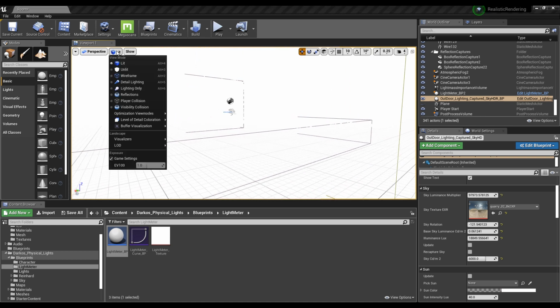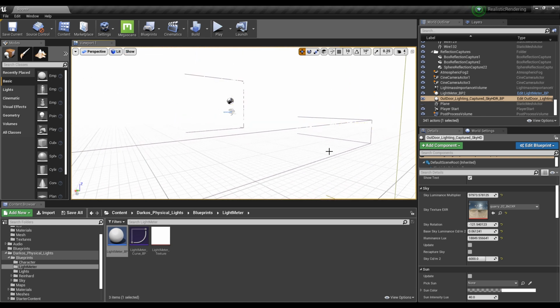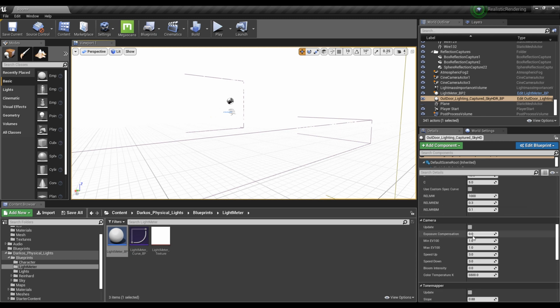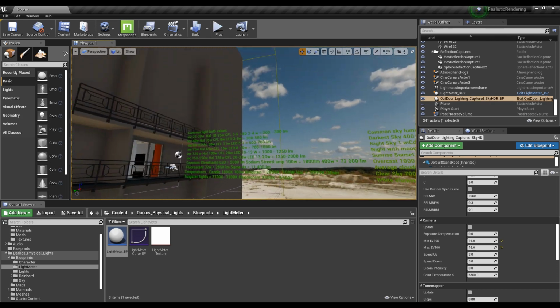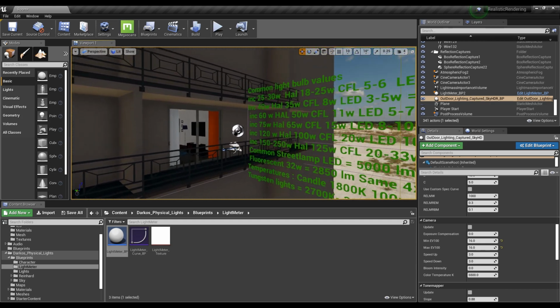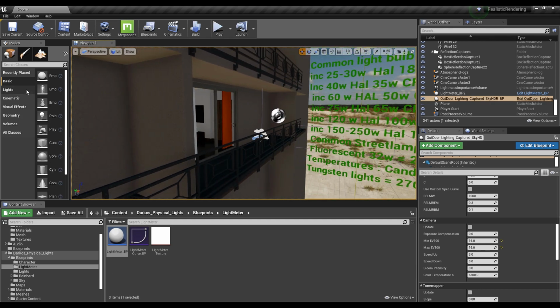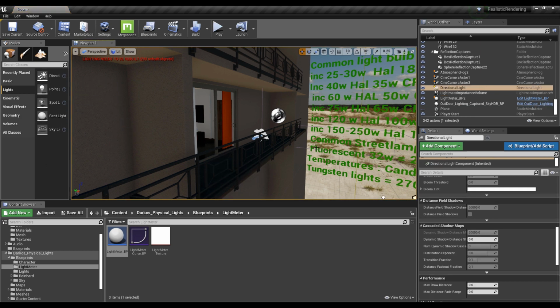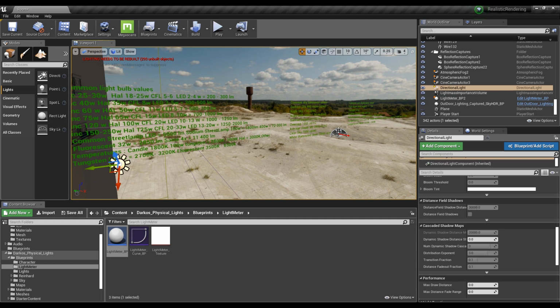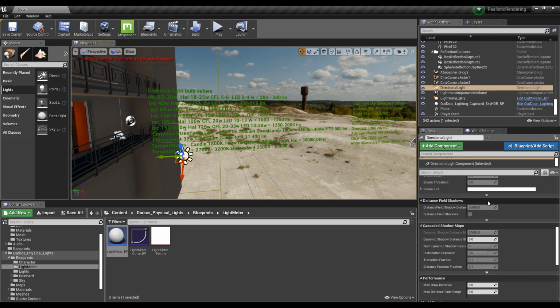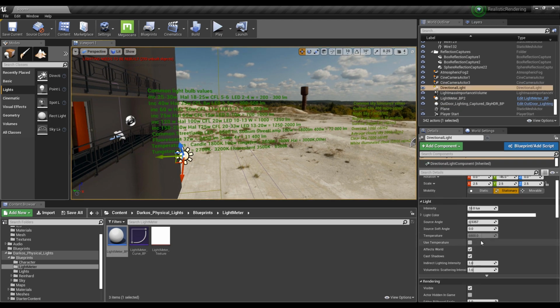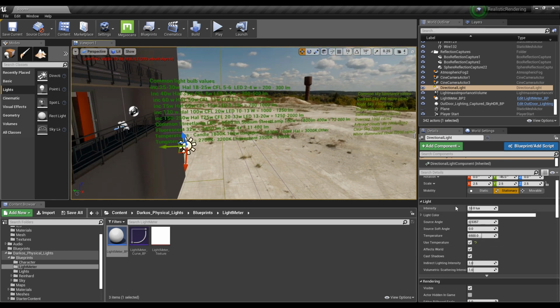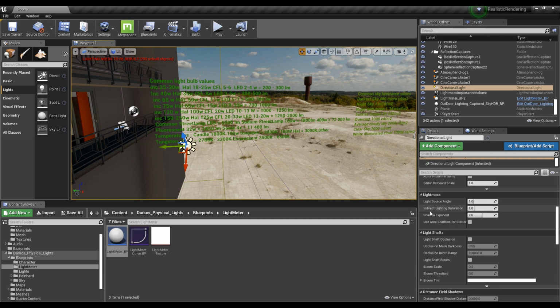And now we can just set up some exposure. I know that 16 works well for daytime scenes, so that we can see what we are doing. I will bring in a directional light, and I will immediately set up the temperature settings on the light so that when we pick it with our blueprint, the temperature settings update.